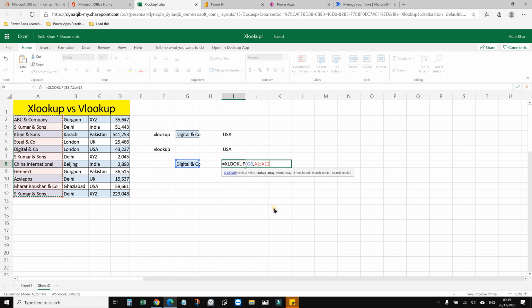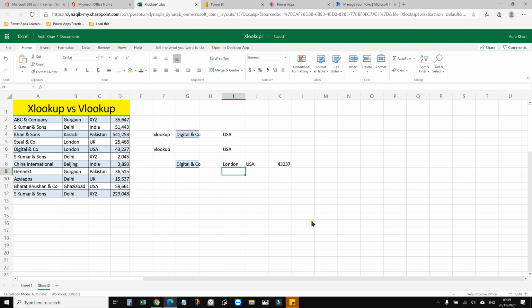And then we select the return range, basically which column it needs to look at and find the relevant value. Before that, we had just selected the country column. You remember that? Just the country column, and we got USA, which is correct. But now we want more than one value, all about this company alone. So before we only selected one column, now we can select, let's say, all three columns, right? And just press enter. There you go. So with one formula, you have three values here.